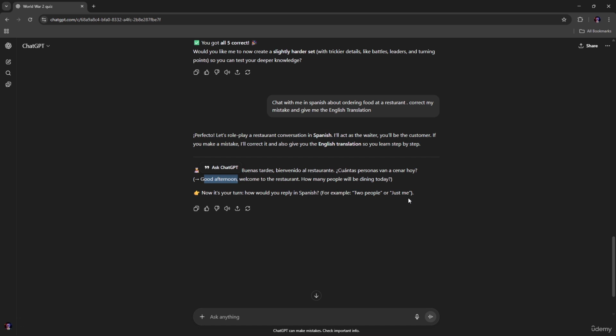Okay, so now let's move into ChatGPT for research. Research can be overwhelming: articles, PDFs, reports. ChatGPT can summarize complex text in simple points.